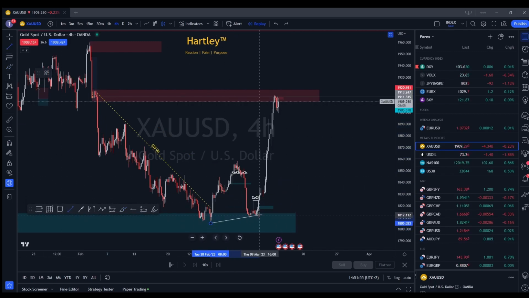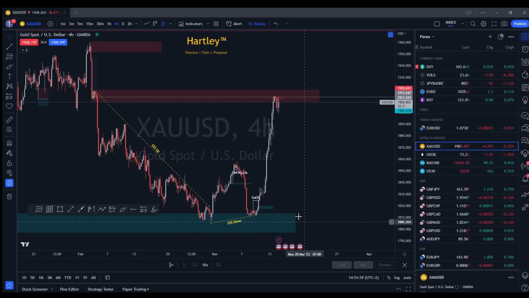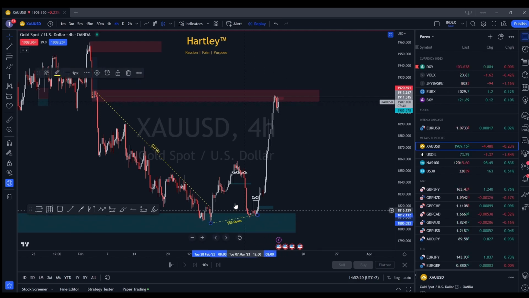But what I can tell you here is that there's liquidity sitting here that the market needs to take out, right? The market will always move. It will always have a reason to move. It won't just move for nothing, right? Whenever the market goes up or down, there's a reason why. There's a target that needs to get hit, or there's orders that need to get filled, or there's demand or supply that are taking over, or there's liquidity that needs to get taken. The markets don't just move.